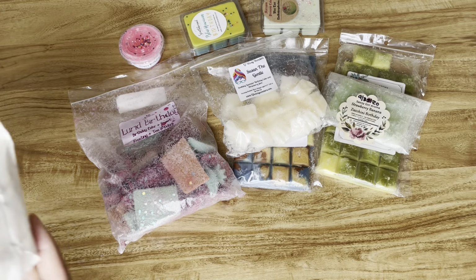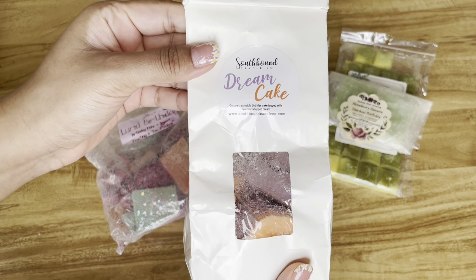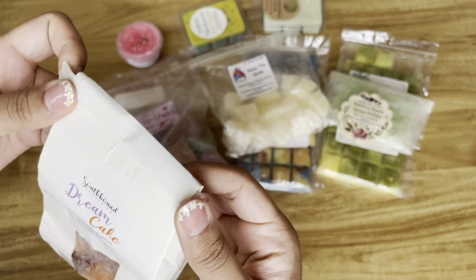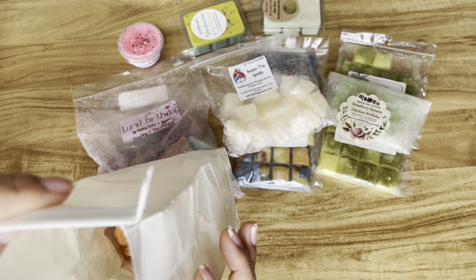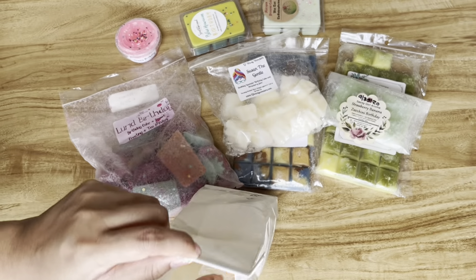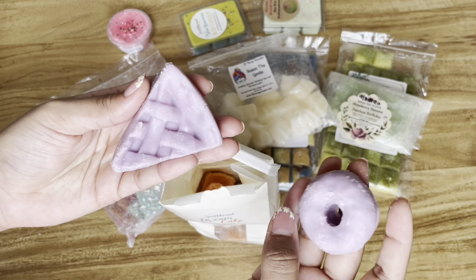Oh, sorry, I forgot. I have this from Southbound as well. So this is in Dream Cake, which is orange creamsicle birthday cake topped with lavender whipped cream. So this is my other lavender melt, and it's got some purple and orange shapes in there. There you go. It's got a little donut.